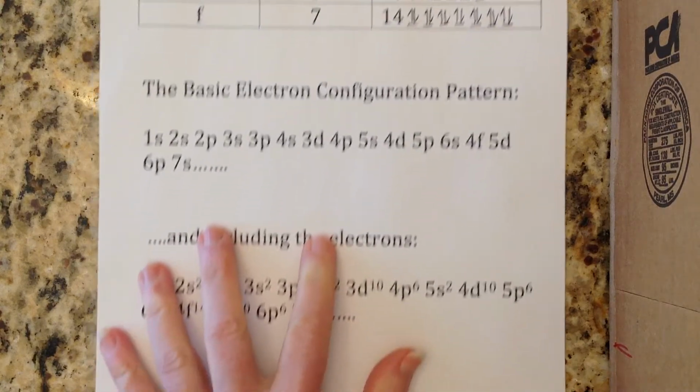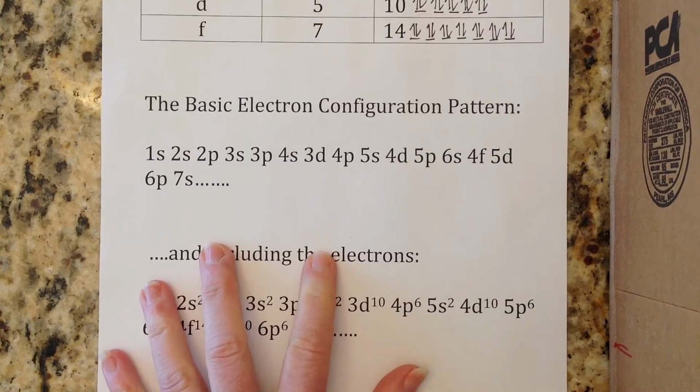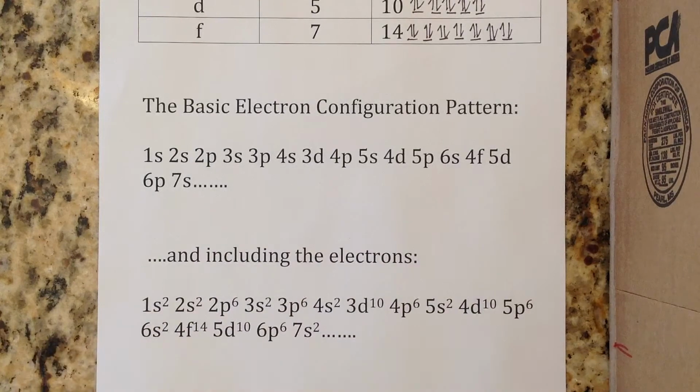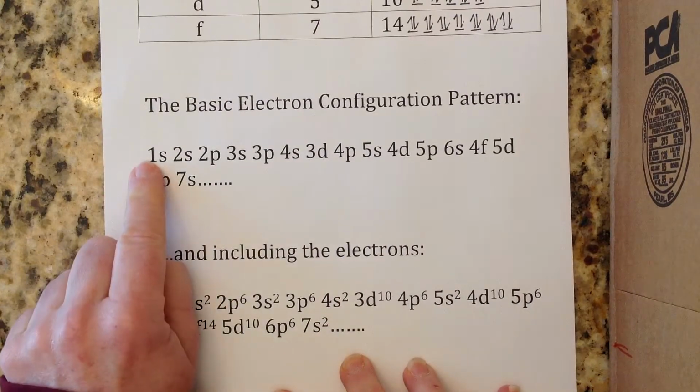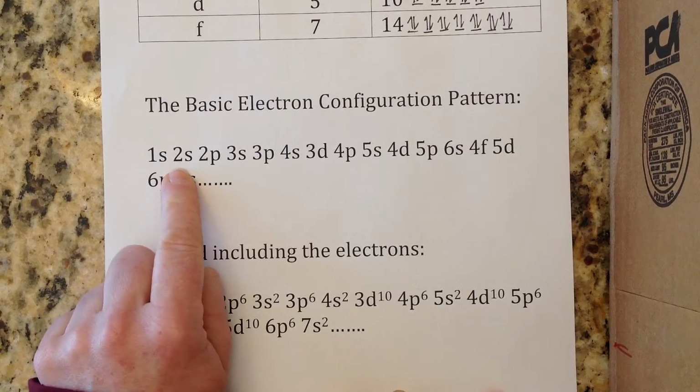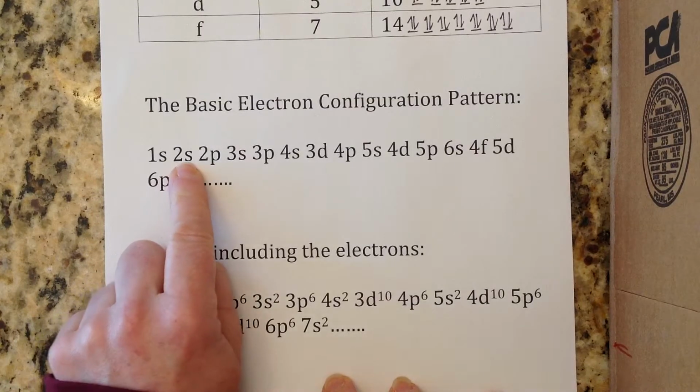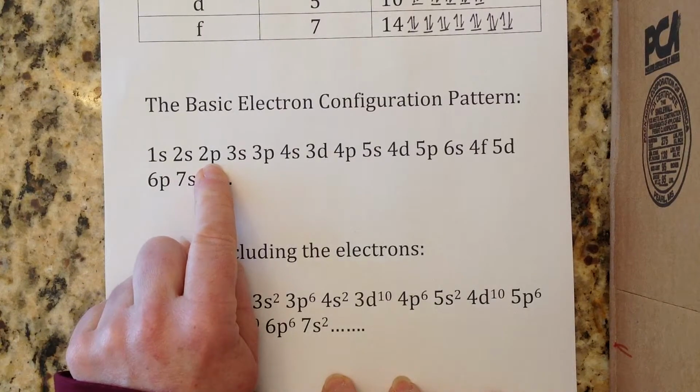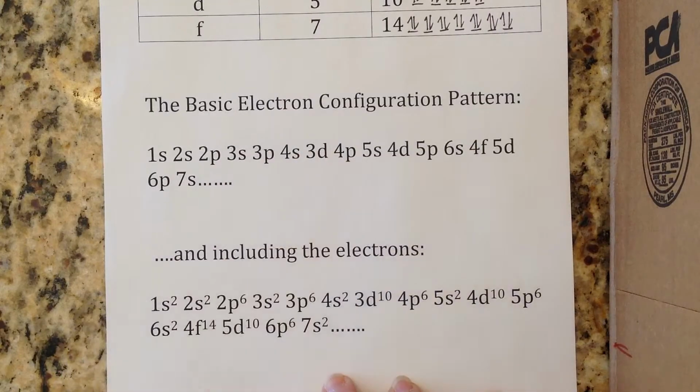Now, the basic pattern for electron configuration looks like this. This is very similar to what I just wrote out for you earlier. Read it like a book. Start with level 1, the S block. There's nothing else on level 1, so you head down to level 2. You go through the S block, and then you keep moving right, and you hit P, and then you hit level 3, and so on and so forth.